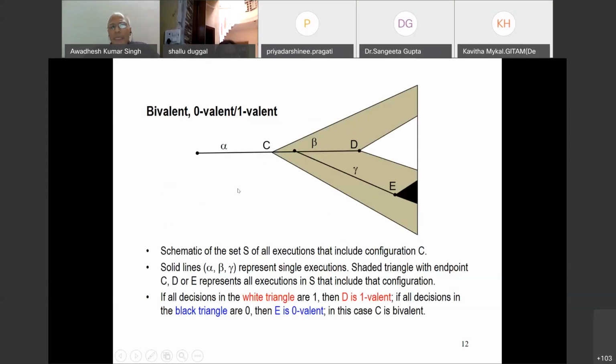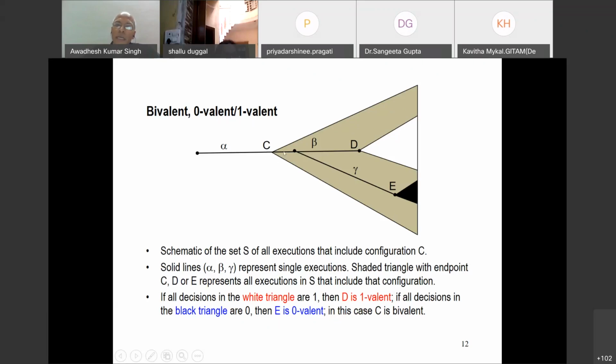To see it from the execution point of view, the machine point of view, for example, we start with just a small dot, if you can see on your screen, which is the initial state. If we conduct an execution, say alpha, then after execution, say some configuration C is achieved. In this shaded triangle, out of C, consider that this white triangle is the area where the decision can be only 1, and the black triangle is the area where the decision can only be 0. However, there is some shaded area where the decision could be 0 or 1. So that's why C is called a bivalent configuration, where we can reach 0 or 1.